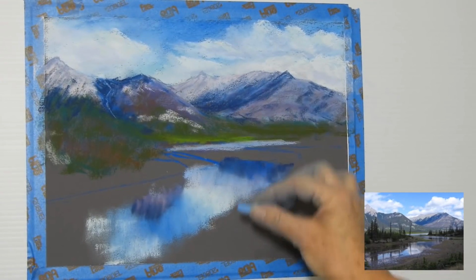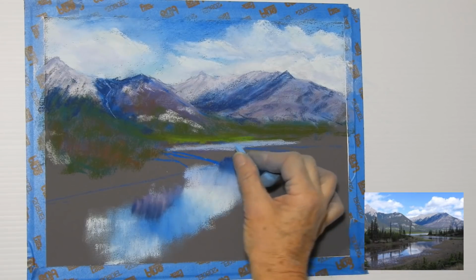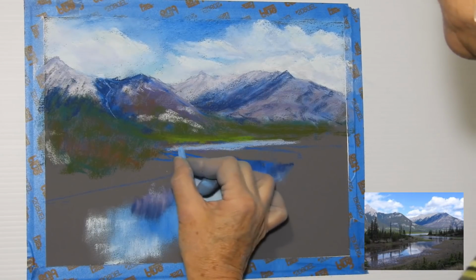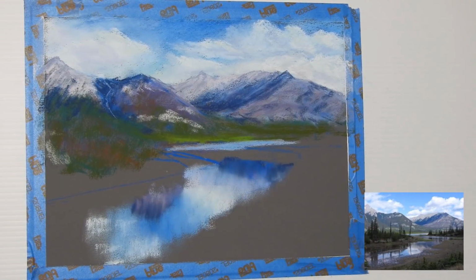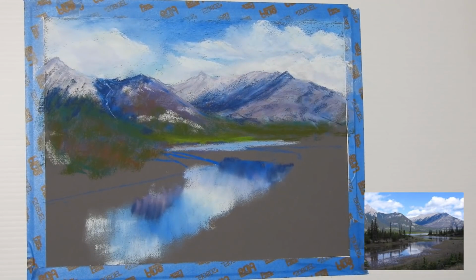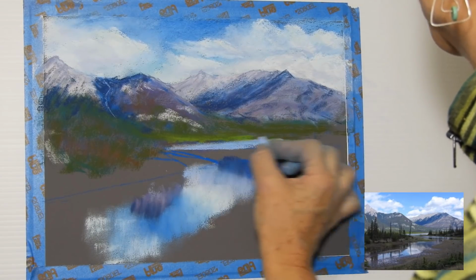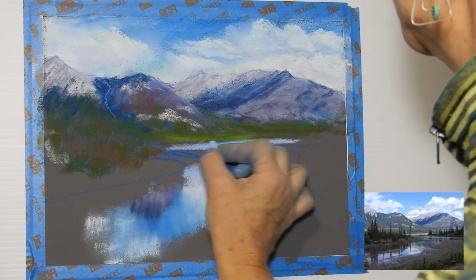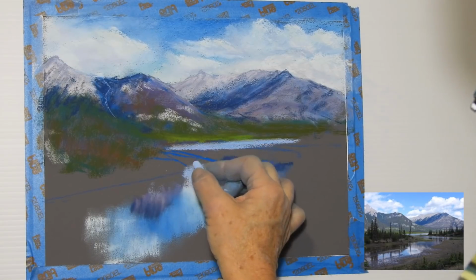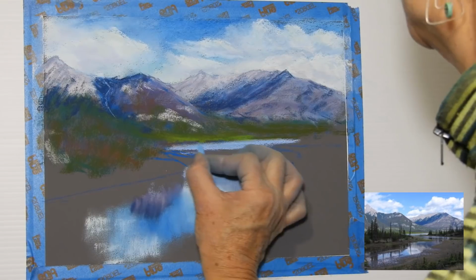Yeah, so I don't want it to be as bright here as it is here. I'm putting a little bit of that colour in, but it's going over a paler blue, so it's coming out paler there. If I want to knock it back again, I just go in with the other blue. It's a bright blue, but it's a light bright blue. So that's the river twisting around there. And that comes forward, as it starts to come forward, it gets a bit more of the colour in it.